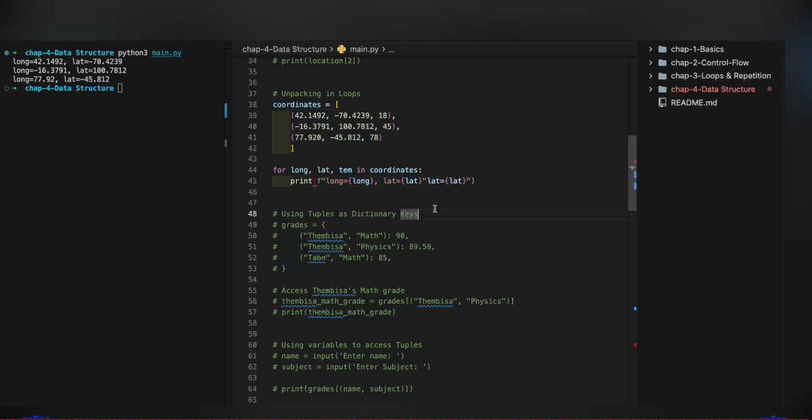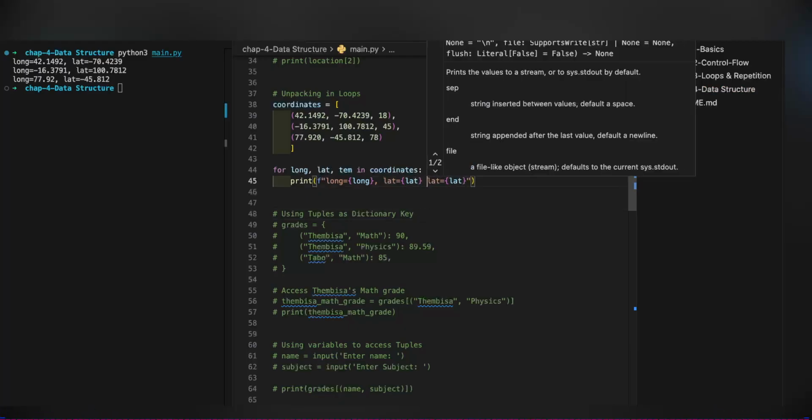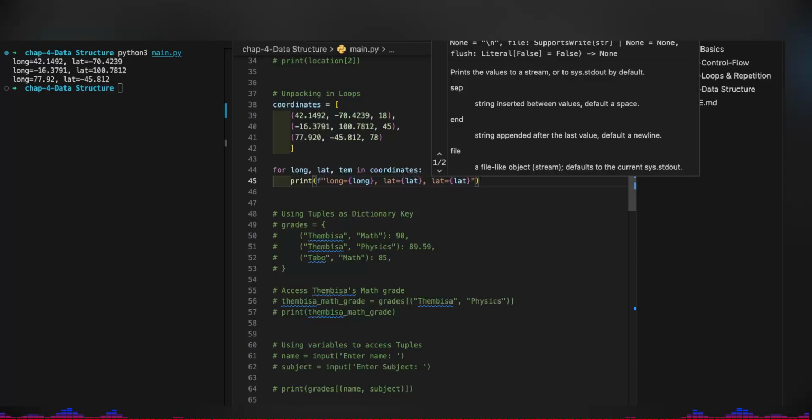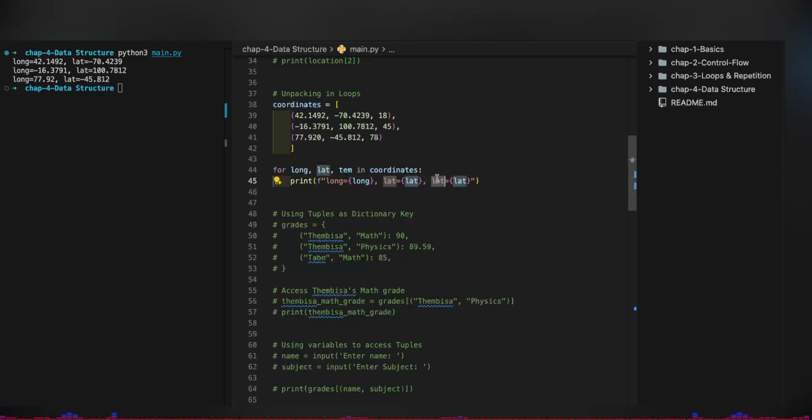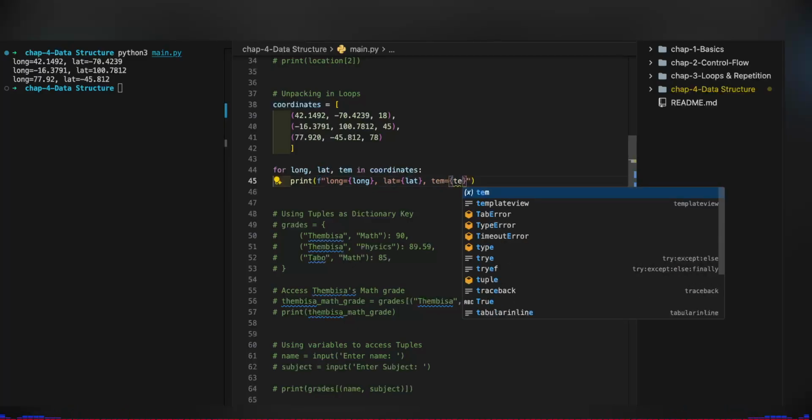So I'm gonna put that in here, and we're gonna remove that and put a comma and a space, and then we're gonna call this temp, as in temperature, and then we're gonna pass in the temp.